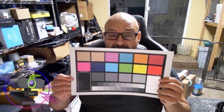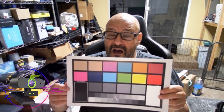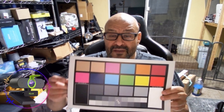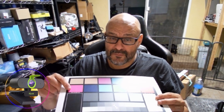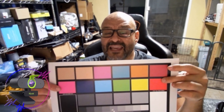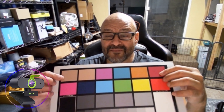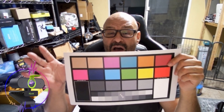For color accuracy, I like to use a color test. So these colors — I'm actually looking at them — they're a little bit off. If you guys can see this color right here, it's a little pink, and then red on this one, and they kind of look the same. These two on the top right here look the same, so the color is a little bit off on that.